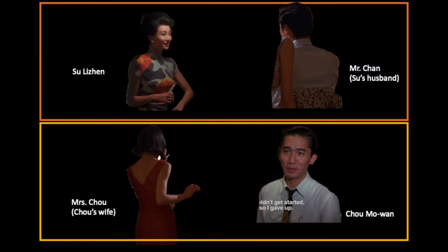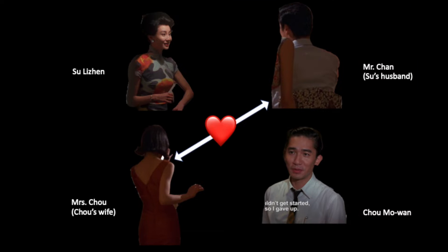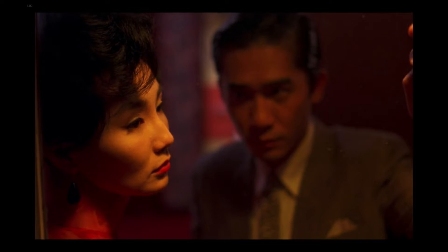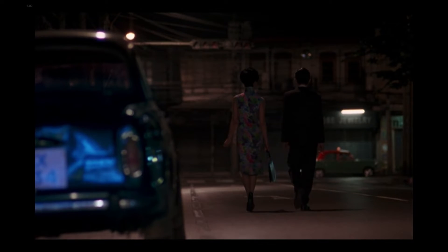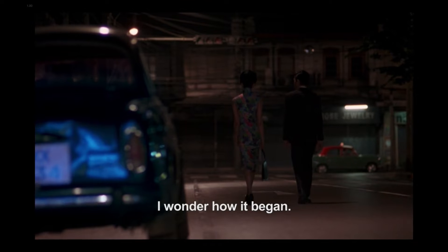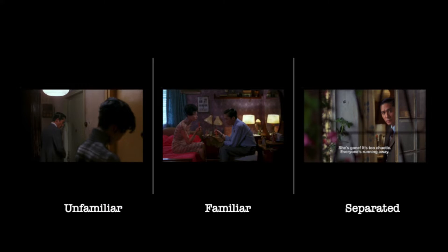The film In the Mood for Love is about a married woman Su Lijun and her neighbor Cho Mo Wen, who discover that Su's husband and Cho's wife have been betraying their marriages together. While exploring this, they fall in love with each other. However, they are restrained by their morality and do not want to stoop to the level of their unfaithful spouses. Su and Cho's relationship can be divided into three stages: unfamiliar, familiar, and separated. Qipao plays a significant role in indicating their relationship at each stage.